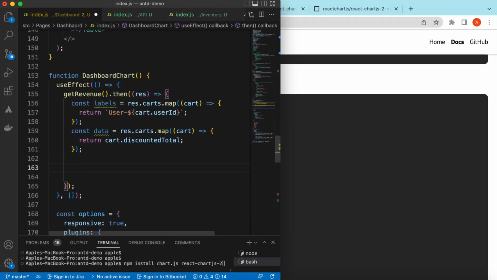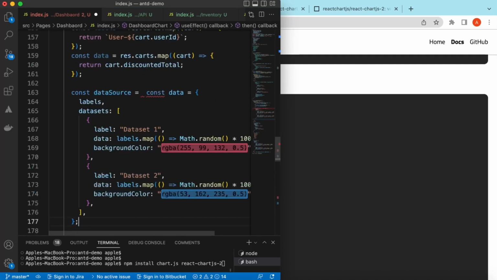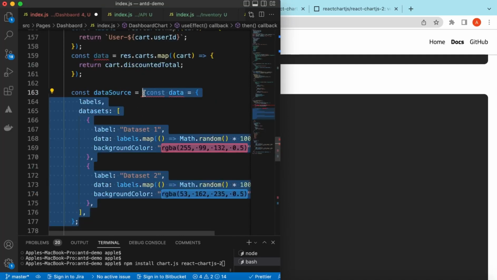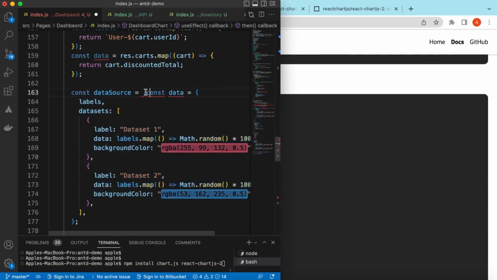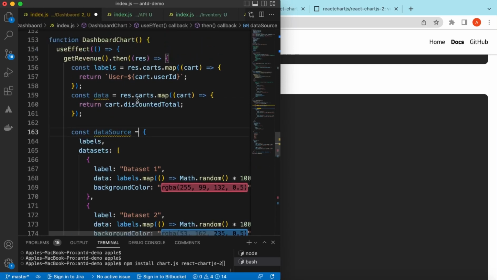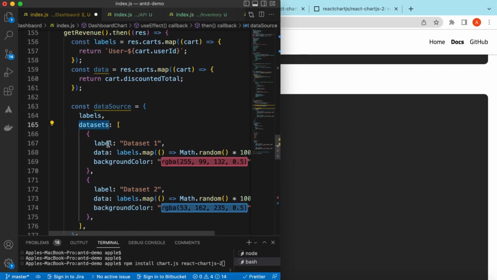So this will be the data, and we have to return the whole data, something like data source. Here we can say const data source is equal to, let's remove this one, the labels we have right here, and then inside the data sets the label will be, we can say revenue, right?